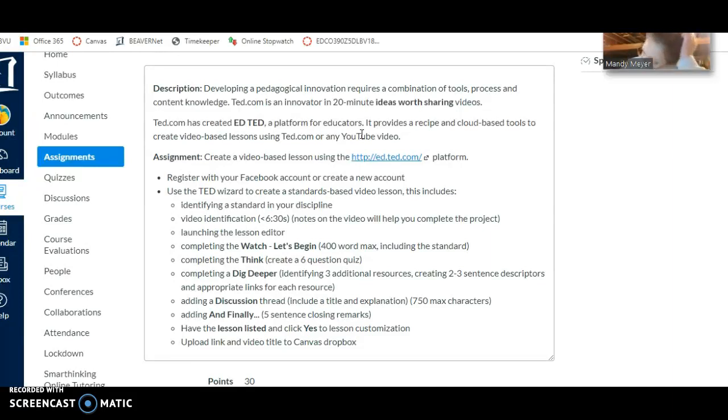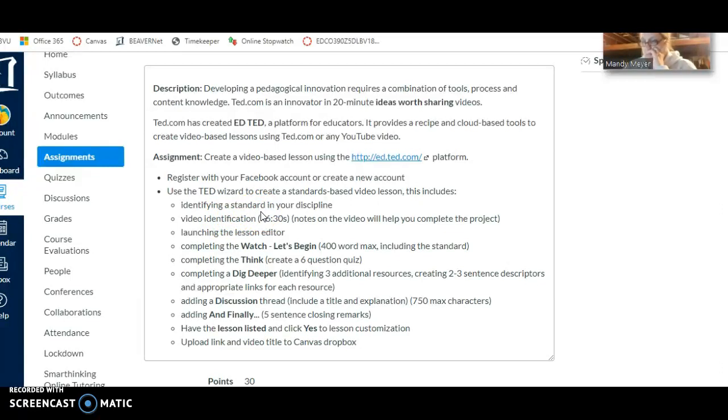What you need to do, and I'm sure we've all done this by now, is register using either a Facebook account or create a new account. It's set up like a checklist. Make sure you identify your standard in the discipline you're going to cover.